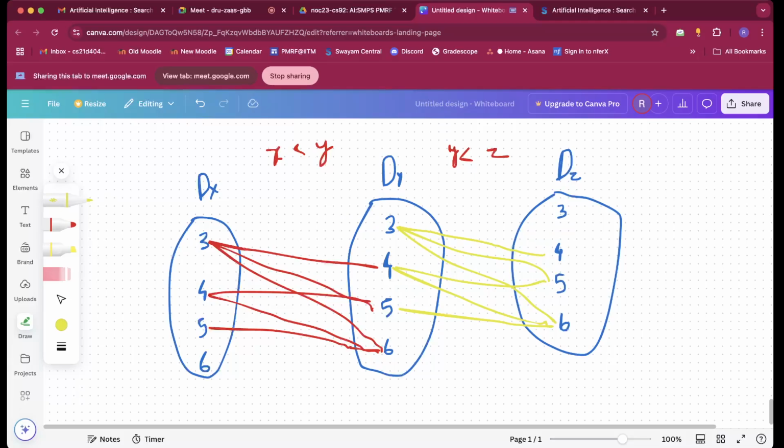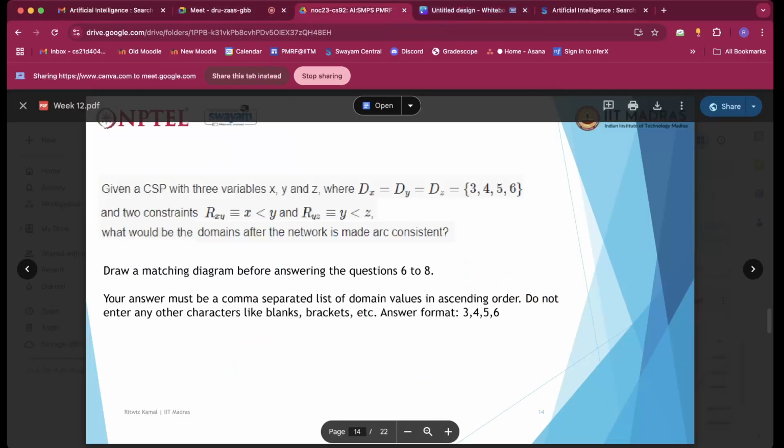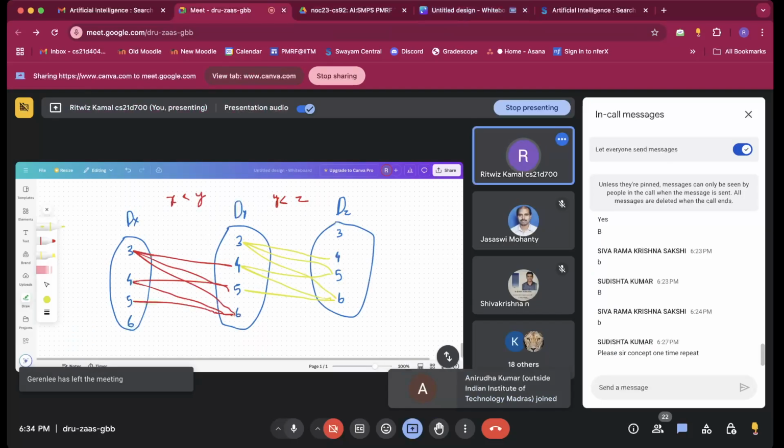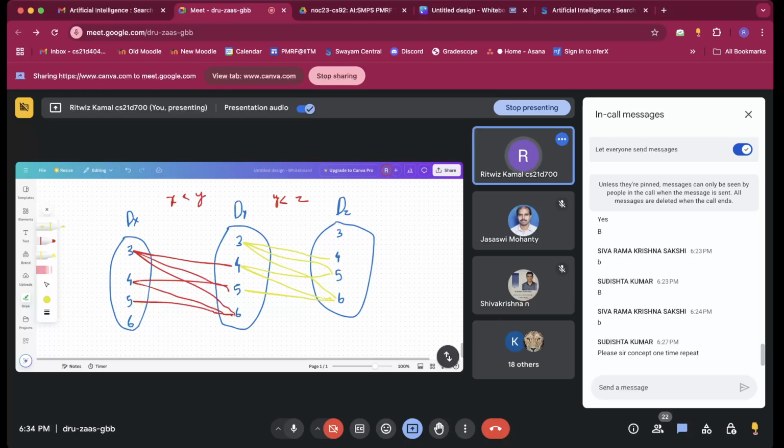Now, based on how we make the network arc consistent, you can try to remove some elements from the domains and see which elements you are left with, such that the whole network remains arc consistent. In other words, you only have elements left in the domain that allow all the constraints to be satisfied no matter which number is assigned from amongst the different domains. So I'll let you try to work it out for maybe a minute or so, and then we can discuss the rest of the solution.